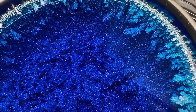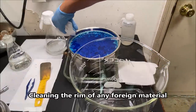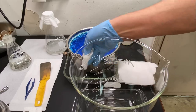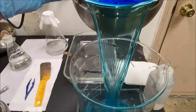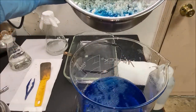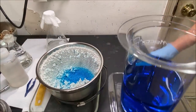Here's a look at the pure silver inside of the silver cell. Should be about 1.5 kilos of high purity silver. I'm going to pour off some of the electrolyte out of the silver cell. Here's what the silver looks like after all the electrolyte has been removed.